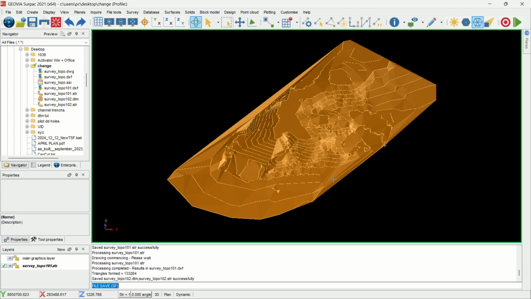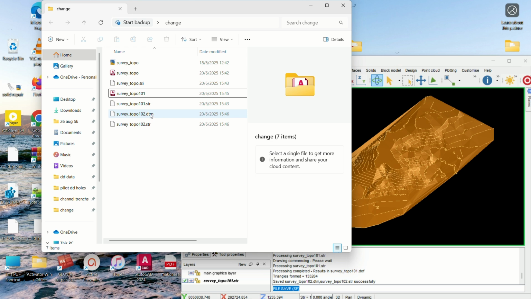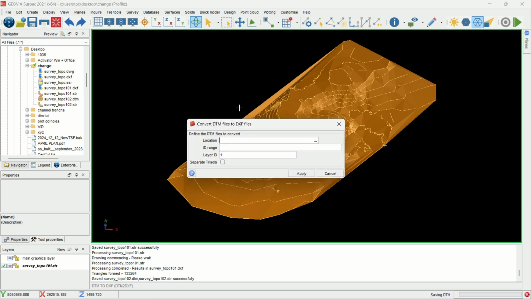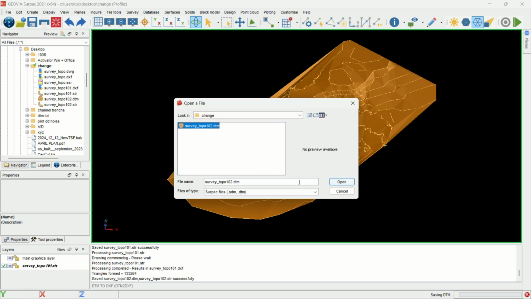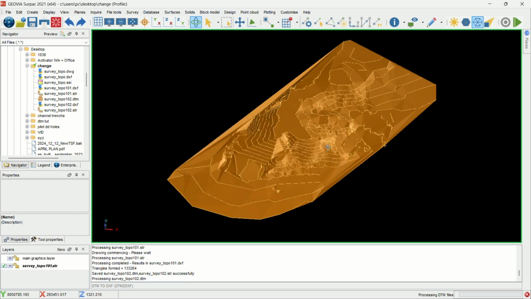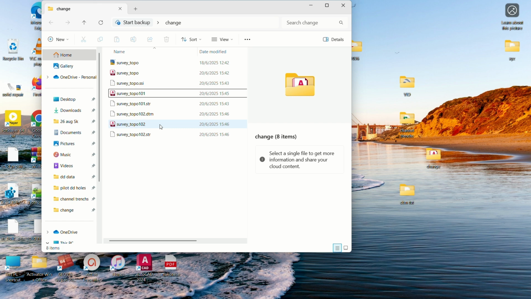So after creating the DTM, to minimize, here you go. Now we have a DTM in here. So we can reset, doesn't matter. So just go to file, export DTM. Sometimes it takes a while depending on the density of the things that you are doing. Okay, you navigate to the DTM again. This is our DTM. You press open 102, then you just say apply. So after it finishes processing, you will see the DTM showing here. So you can actually check the two.